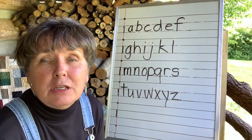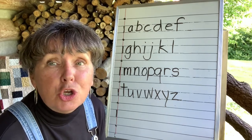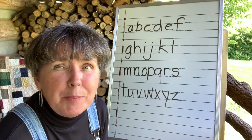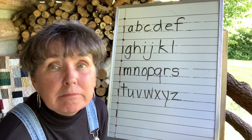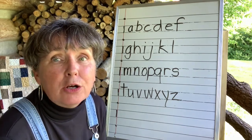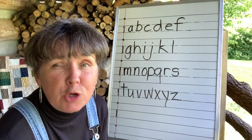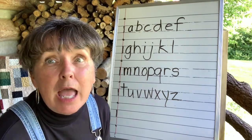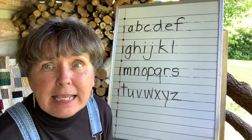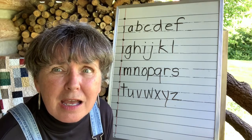If you got finished, can you read it or is it too sloppy? If you didn't get finished, could you go a little faster and make it a little sloppier and yet still be able to read it? The choice is yours. Speed really doesn't matter. You do your best, but sometimes you're writing for neatness and sometimes you're writing just for communication, just to get something down. I go to the grocery store sometimes and I have written it much too fast. And I get there and I think, what kind of groceries was I supposed to buy?